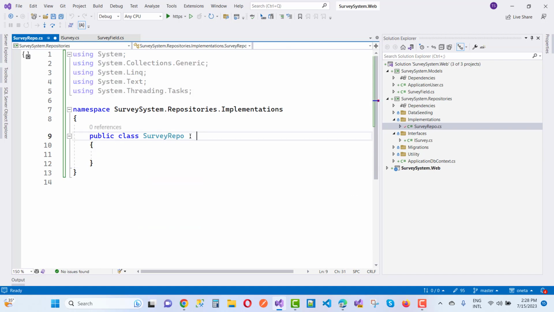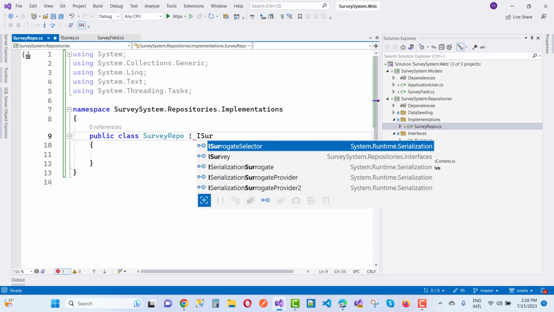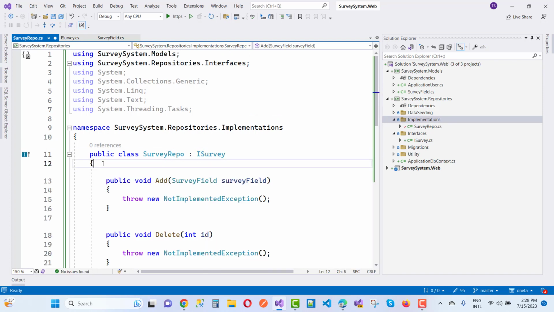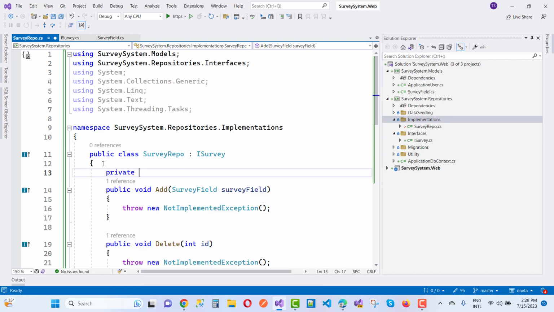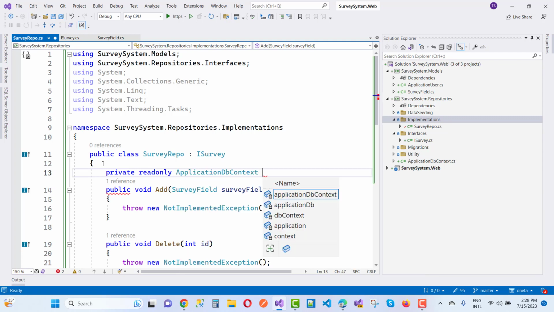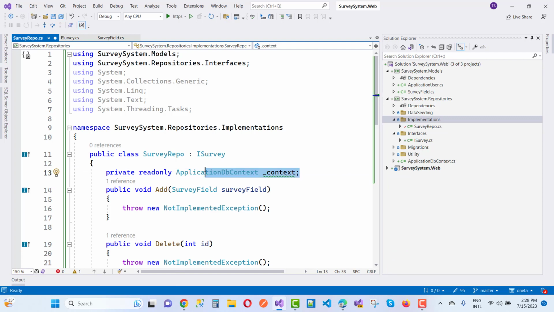and the SurveyRepository inherits from ISurvey. By using this, we have to add a private readonly ApplicationDbContext _context, and add this ApplicationDbContext as a constructor parameter in the project.